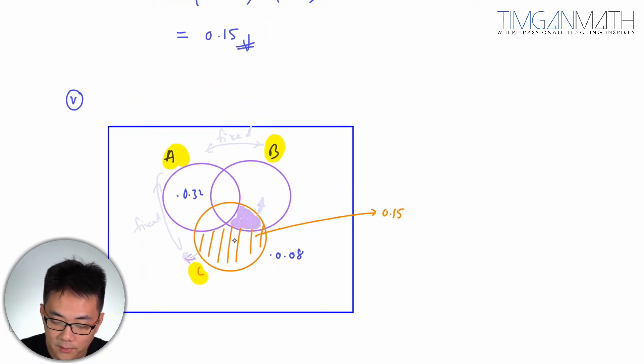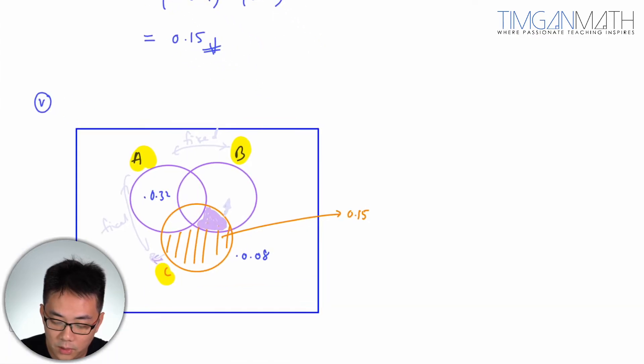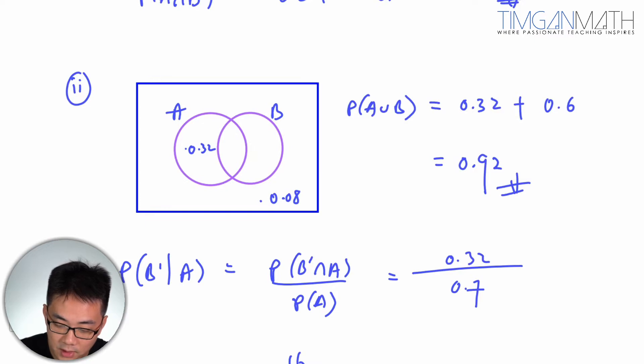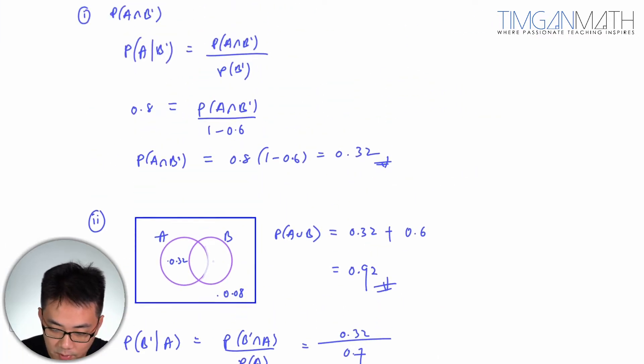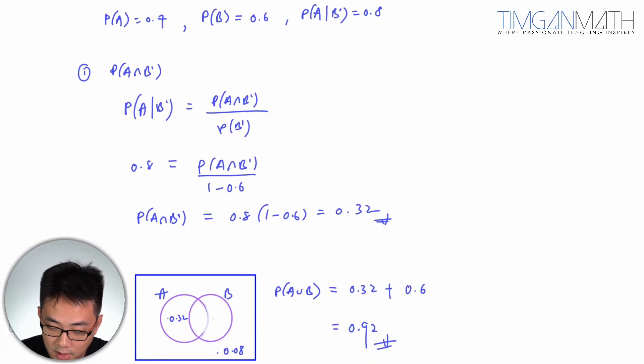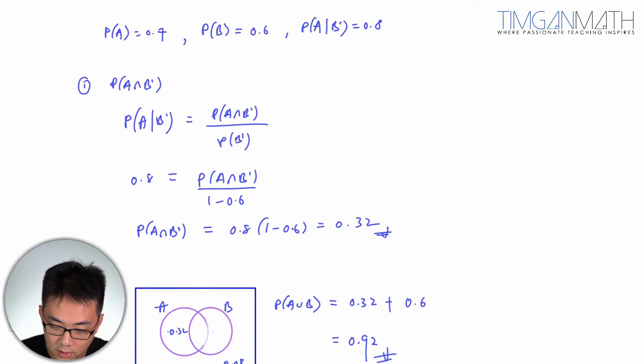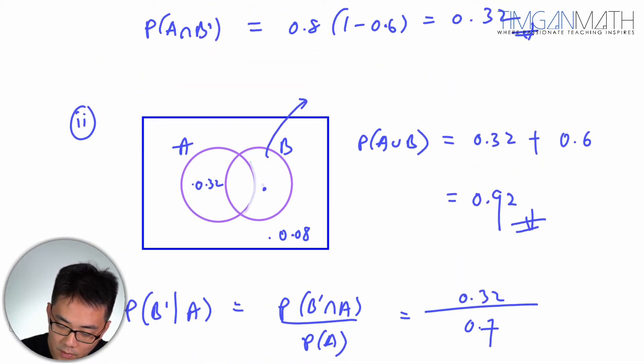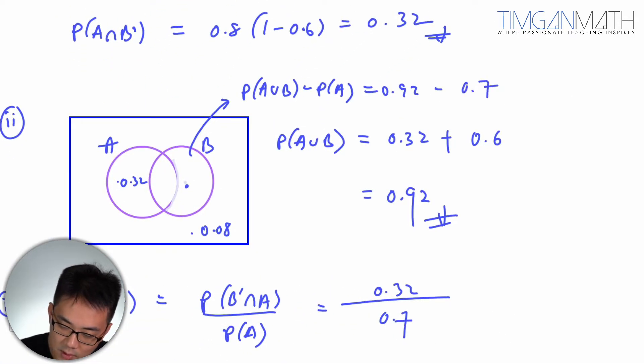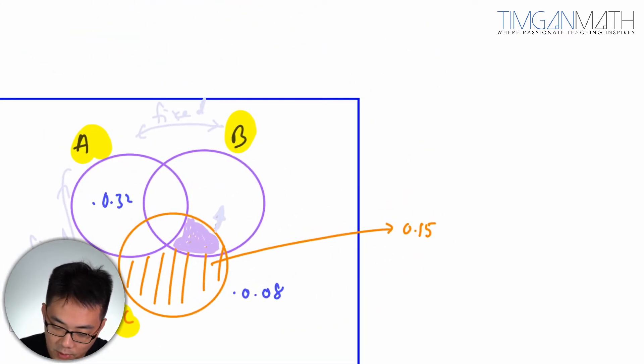So we know that we could swing in and out. So what I need now is this crescent value here. I need this value here, I'm going to find this value. This value would be B intersect A prime. It will be P(A union B) minus P(A). That will be 0.92 minus 0.7, which is actually 0.22. So this is 0.22 here.